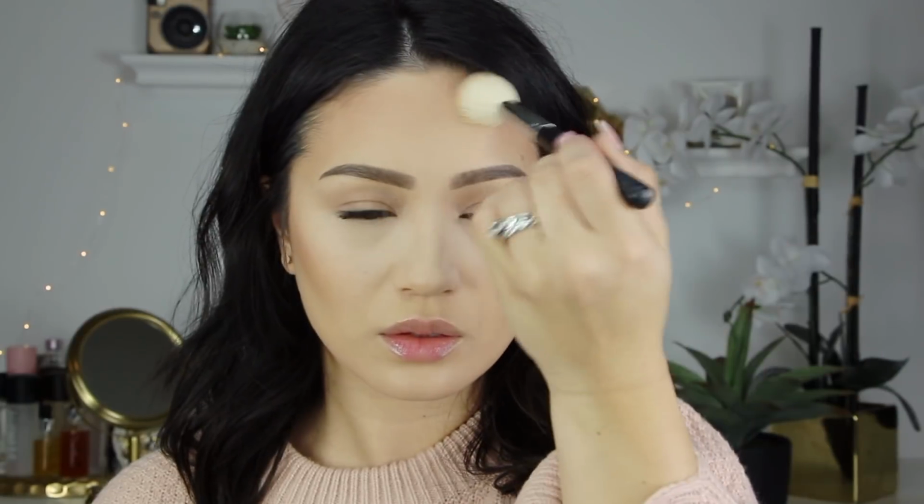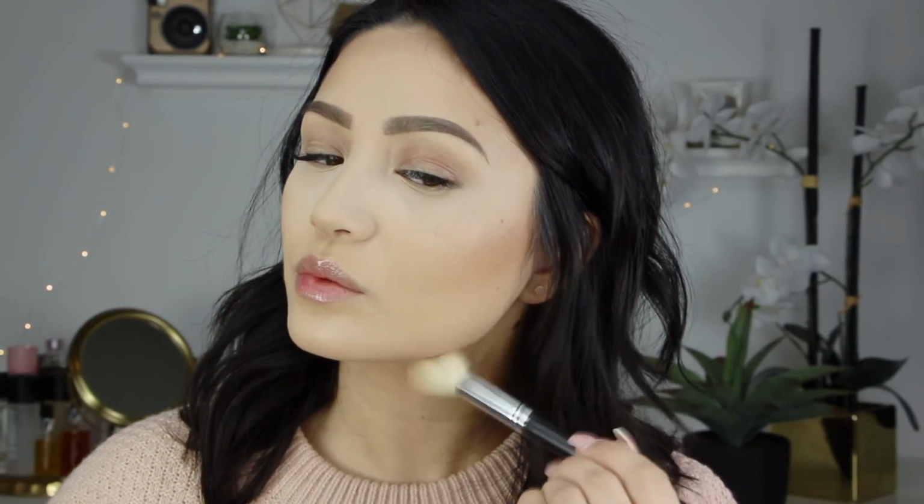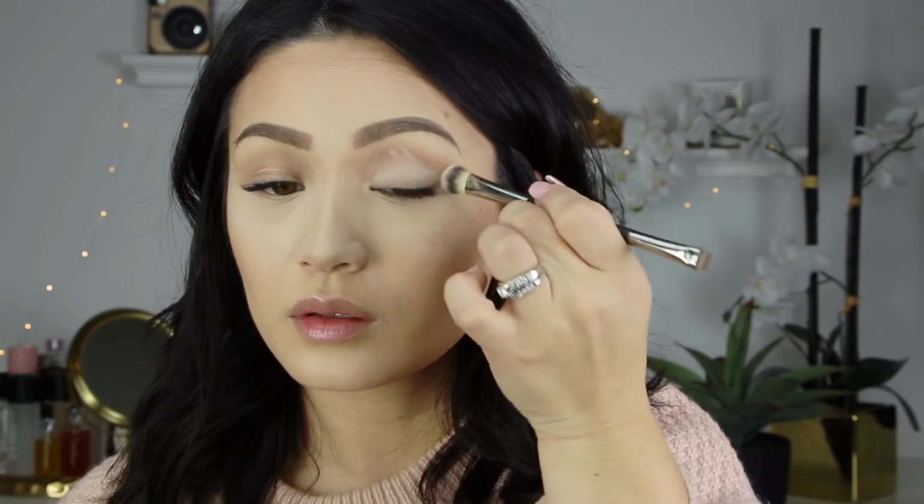So to set that contour in place, this is one of my favorite products that I tried from Sleek, and this is their Face Form palette in the shade Light. And I'm just setting that contour with the contour shade in this palette, and it's a really nice color. It gives a nice shadow to the face, but it isn't too cool tone. It still gives a little bit more warmth to my skin, and I'm just going right over the cream contour that I did, and then I did go back in, drag a little bit down my neck, and then contour my nose. And now we are going to move on to the eyes.